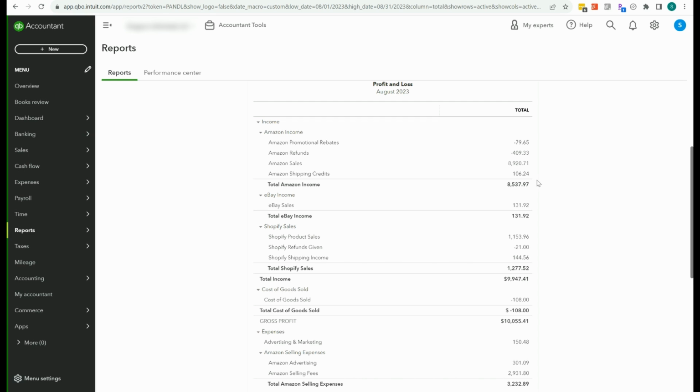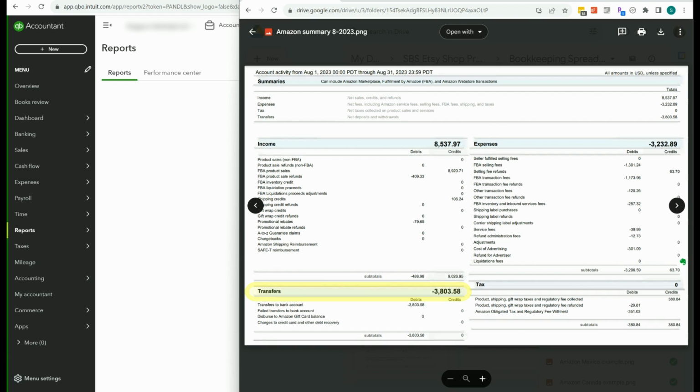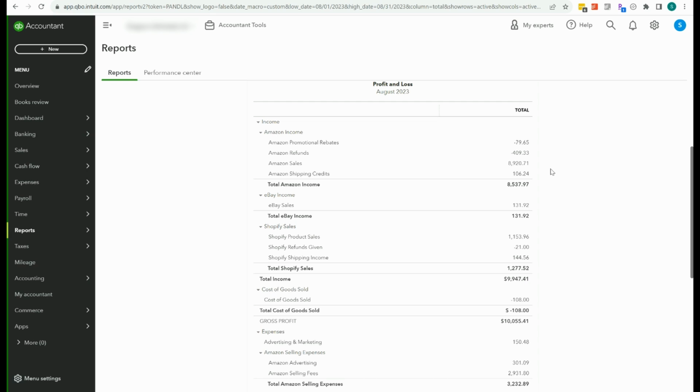If we had just recorded those deposits directly to Amazon sales, we would have just had $3,800 sitting up here in sales. We wouldn't have been reflecting the refunds or any of those fees. And it is very important to do that, A, so we can really get an idea of how our business is doing, and B, so that we can make sure we can tie out to Amazon 1099 at year end. So take a look at the other video for just other topics related to Amazon bookkeeping in QuickBooks, and then the video on how to handle Amazon Canada and Mexico.